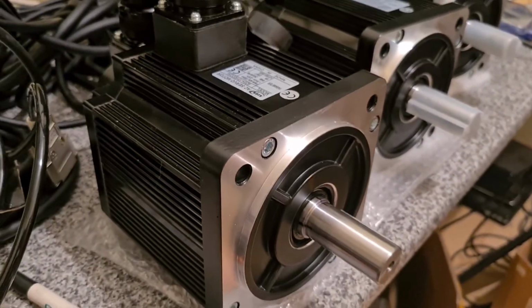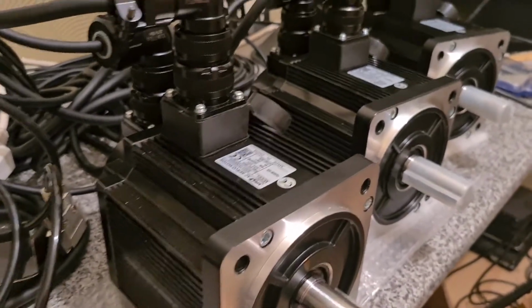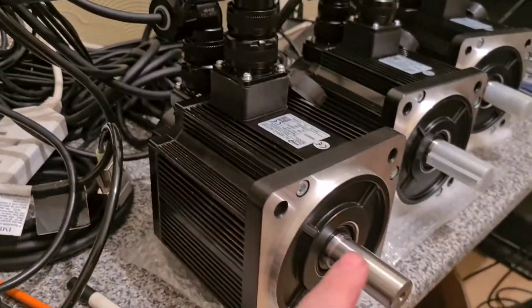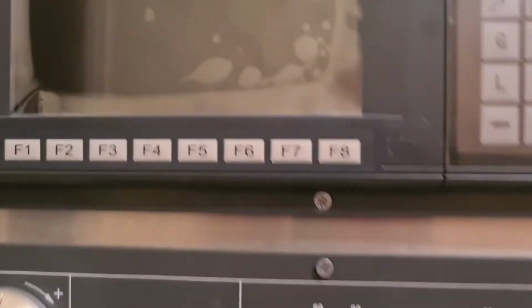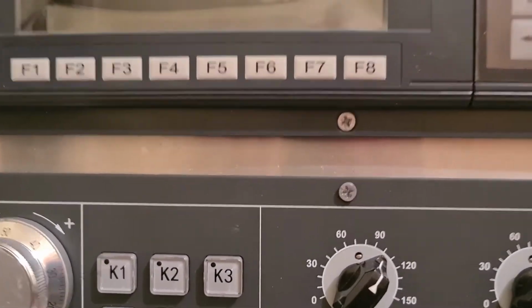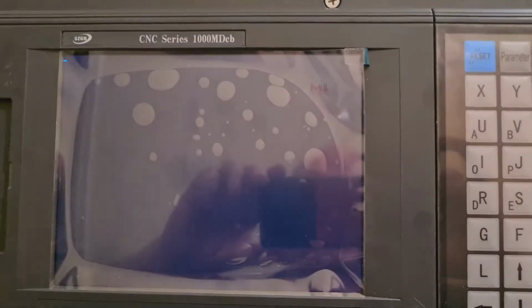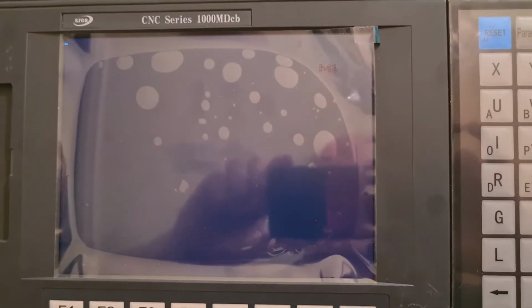Right, because we're off now, the control's off. If this was an incremental system, it wouldn't know anything about what I've just done there. And when we turn it back on, which I'm going to do now, you'll see the difference. Ooh, look at that. Scary face. Like looking at a troll.